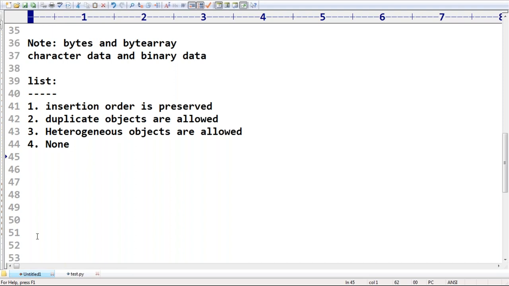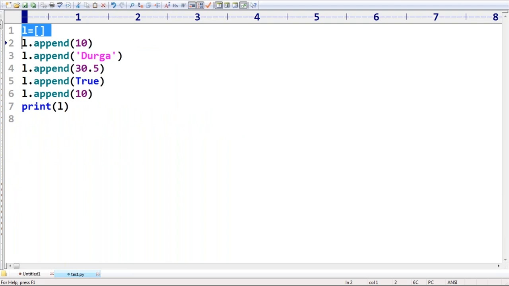Next, another thing you people should be aware of, sir: list is growable. Are you getting? List is dynamic. I can use the word dynamic or growable. What does it mean, sir? Have you observed? First, I created an empty list. Can I add some elements or not? Yes, we can. Now my empty list is slowly growing. Automatically, how many elements came, sir? If you observe, 1, 2, 3, 4, 5 elements came. Now, what do I want to take, sir?